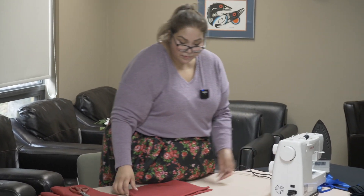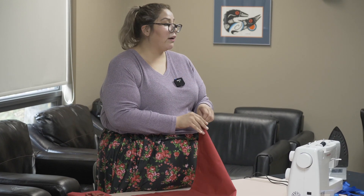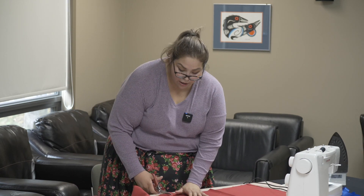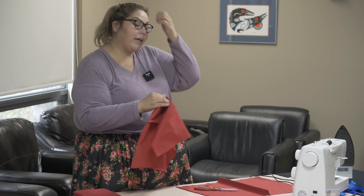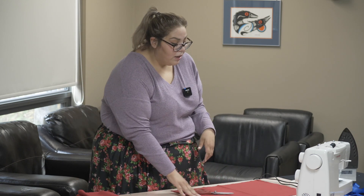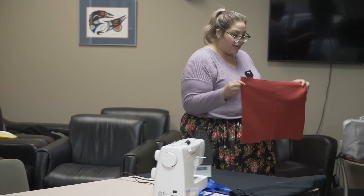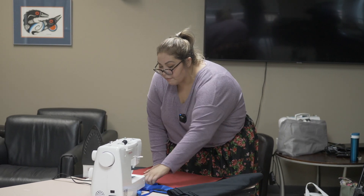We all know what a pillowcase looks like — the pillow just flips in and it works perfectly fine. The bag I'm going to make is actually going to be pretty small. The type of fabric I like to use is a cotton-based fabric. I prefer something with a pattern because it helps me see the lines better and make it straighter — I usually tell beginners to pick a pattern fabric because it's a lot easier to follow. I like to iron it out to give a nice clean slate without the fold lines.